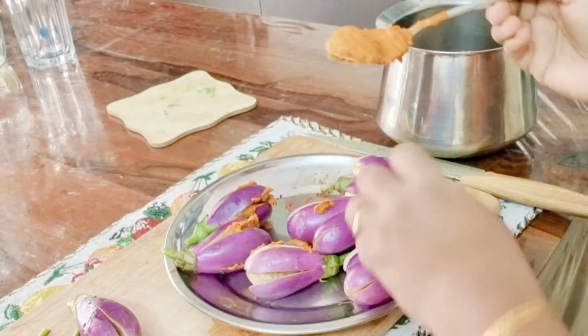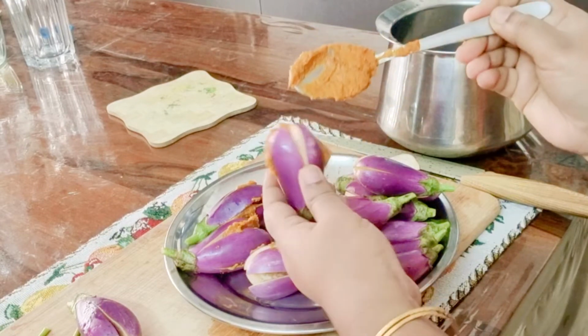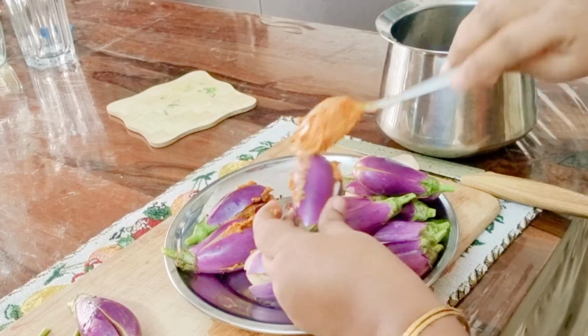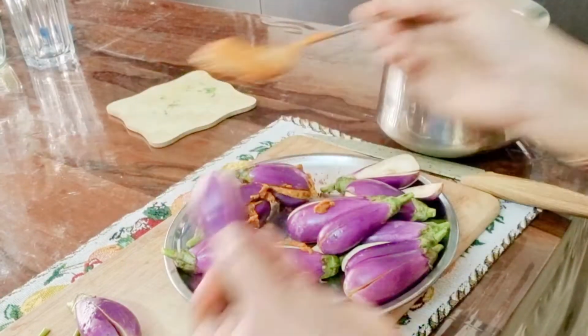And please do try this recipe. It tastes very yummy and delicious. If you like Indian curries, the 2 veg curries, it is definitely a must try dish.